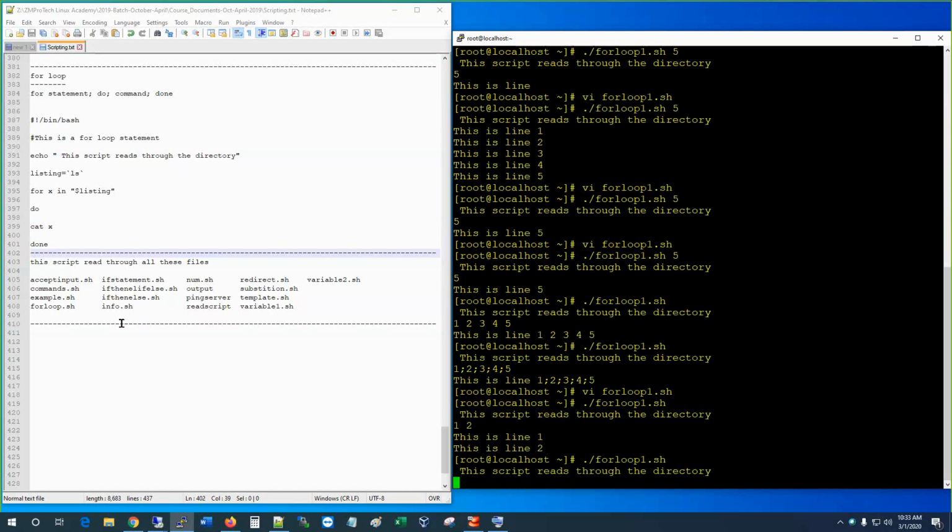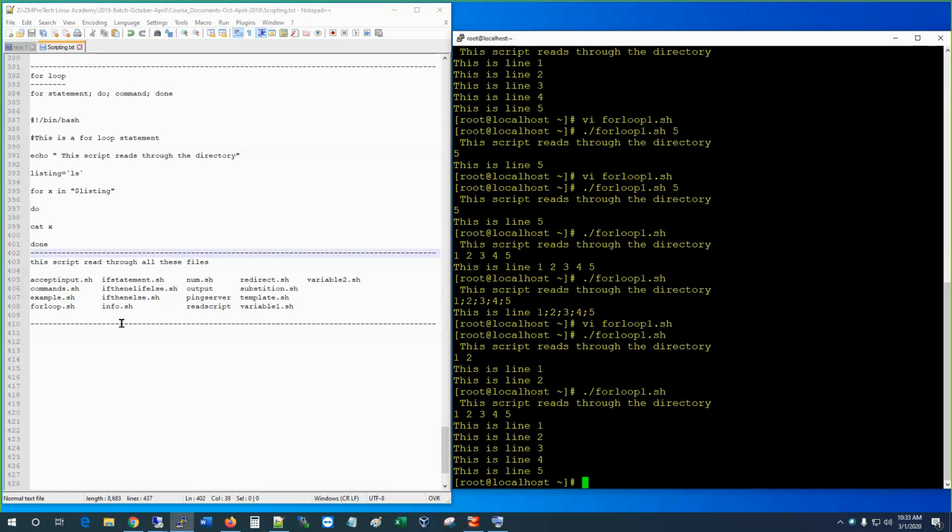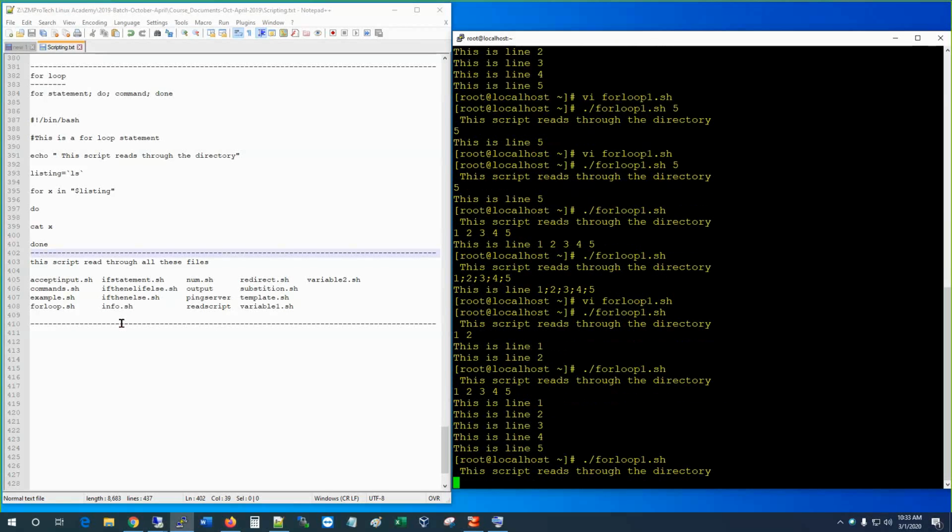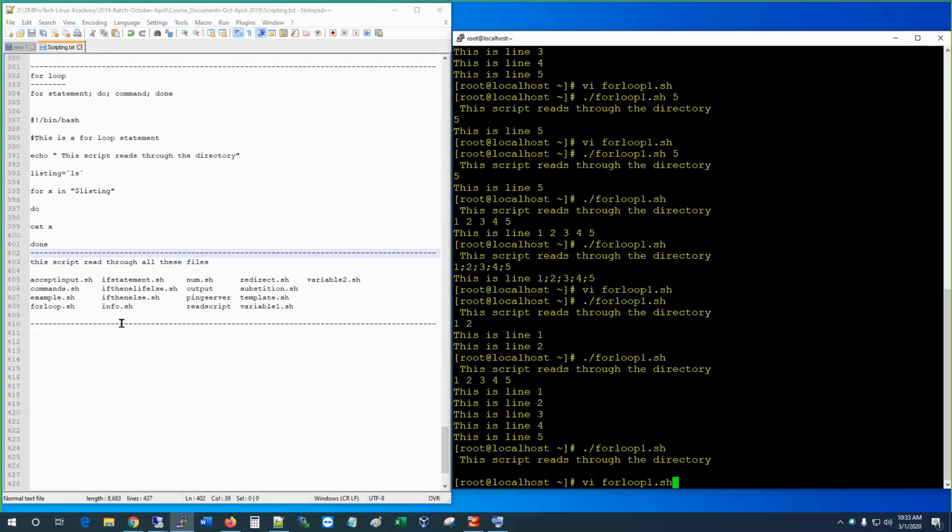If you do it like this, you're giving the input here 1, 2, 3, 4, 5. However many times you're putting in the data here, it's going in there.